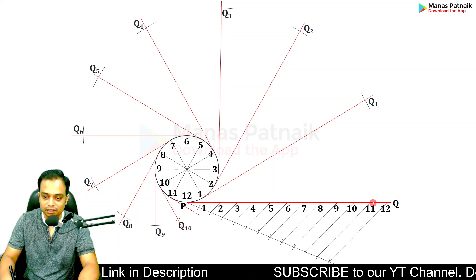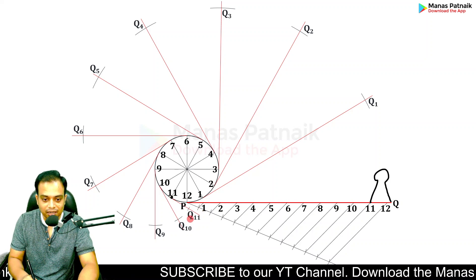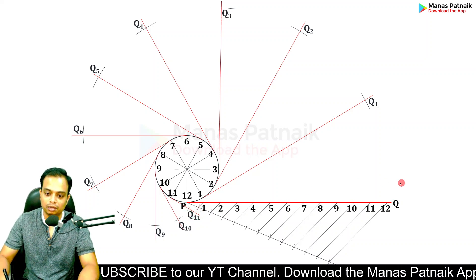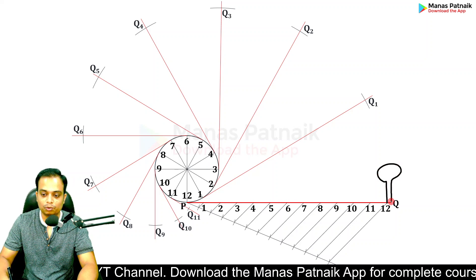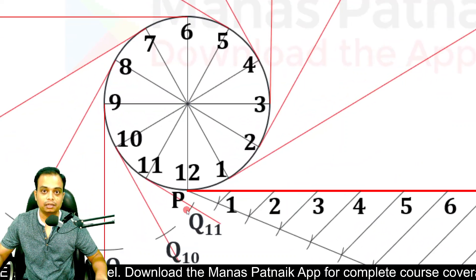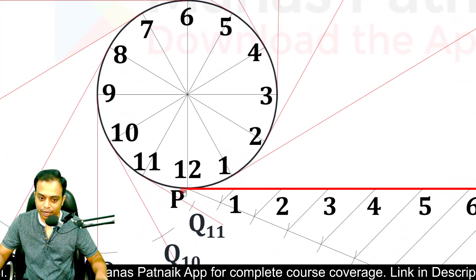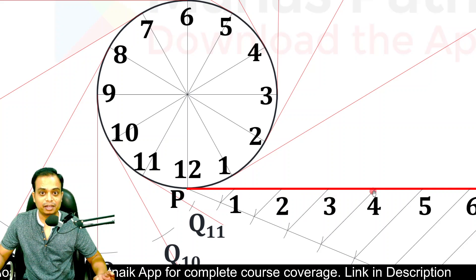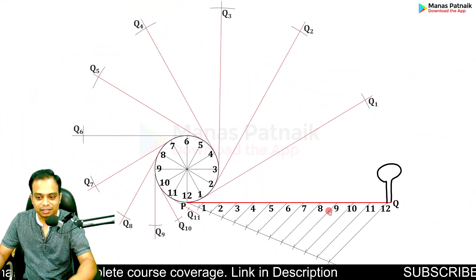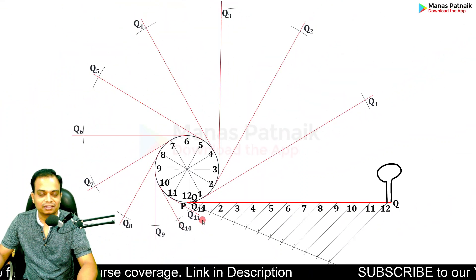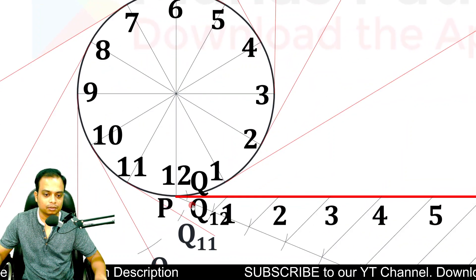What about Q11? This is from 11 to Q with 11 as center—cut this, this is Q11. As far as Q12 is concerned, this is from 12 to Q. Please take a careful look: for 11 this is the tangent, and for point 12 this line itself becomes a tangent. So with 12 as center you need to cut an arc, very small arc, close to three millimeters.